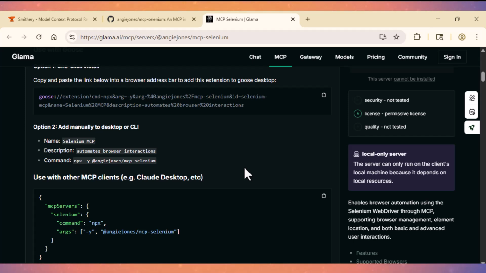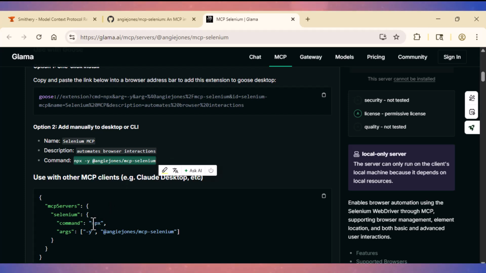We're not interested in that particular thing, but what I am interested in is this is the local command for installing the local MCP Selenium server. This is the command there, and this is the configuration data that I used to put into Claude to communicate with that particular server locally.